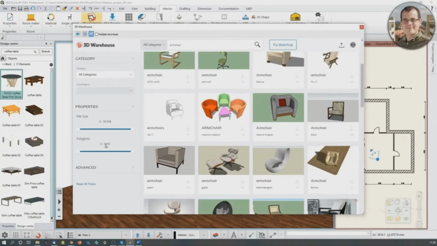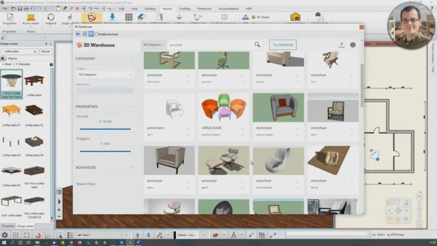So for this reason, there are two sort of pre-filters on the left. What do these things do? First of all, in any kind of CAD software, you're always paying for your work in time. And what this means is that if you want to render something, and something is very complicated, like an object has too many surfaces, then it would take more time to render and use that object. Time means money spent on something else. So you have to be careful about what kind of elements, what kind of objects you are going to be using.